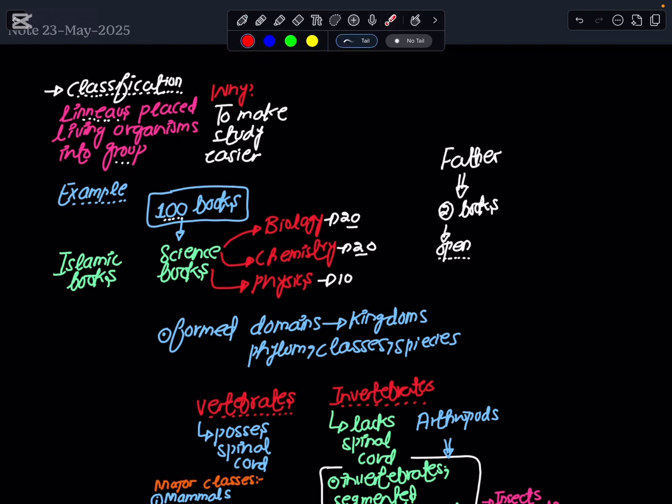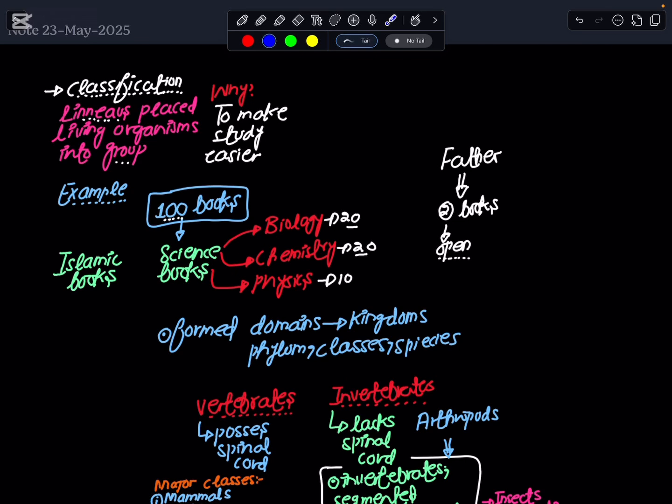So, if you can clearly look at the title, this is classification, and we have to be very clear about what classification actually is. You see, if we go a few years back, human beings were not bothered about living organisms. They had no idea whether they should place them in specific groups or divisions, until advancement came into biology with the introduction of microscopes, X-rays, and techniques like gel electrophoresis.